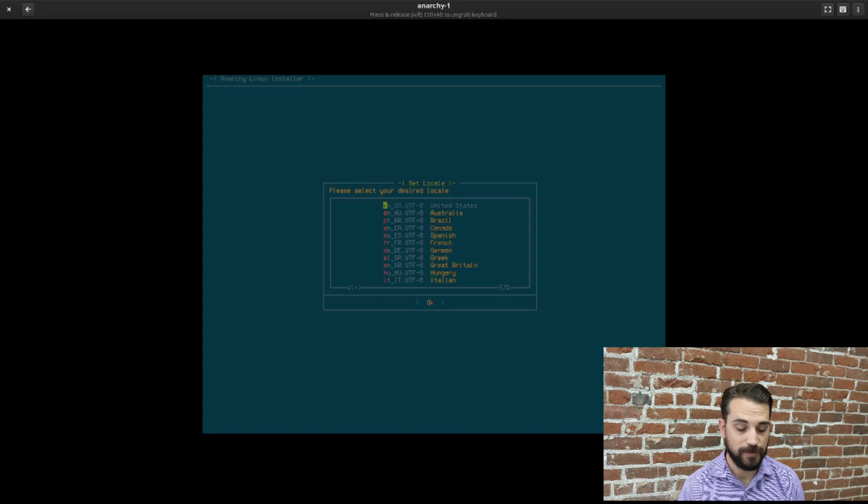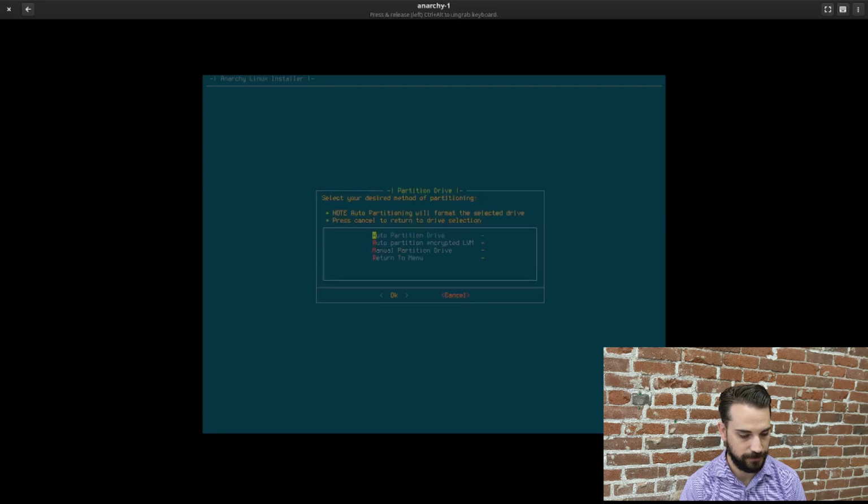So now that we have our mirrors set up properly, it's going to take you through some settings, locale settings, time settings, that sort of stuff. So your desired locale, I'm in the United States. Obviously, you would select whatever corresponds to your region. And your time zone, same thing over here. I'm going to scroll all the way down. I'm in the US, but you can scroll through these, find whatever is appropriate for you. I'm going to select US. And since I'm in Los Angeles, I'm going to select Pacific.